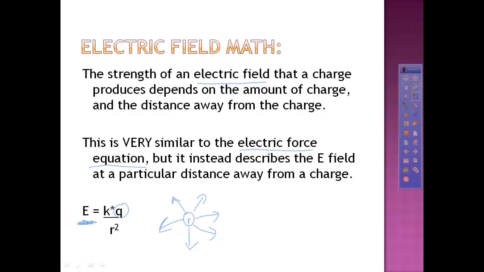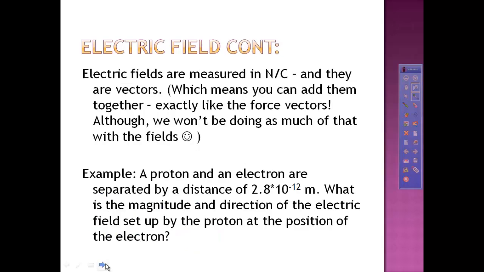The strength of the field would only be determined by the charge that's creating it, not by anything that's sitting in it, right? The amount of gravity doesn't change, right? No matter how much stuff we put on the Earth, the amount of gravity for the Earth is still the same. So same thing with the electric field. K is Coulomb's constant, just like it was before, 9 times 10 to the 9th. And r is your radius squared, just like it was before, the distance you are away from the charge.